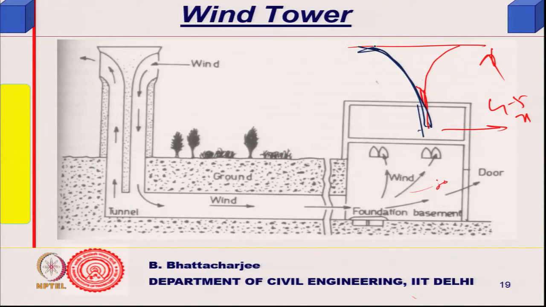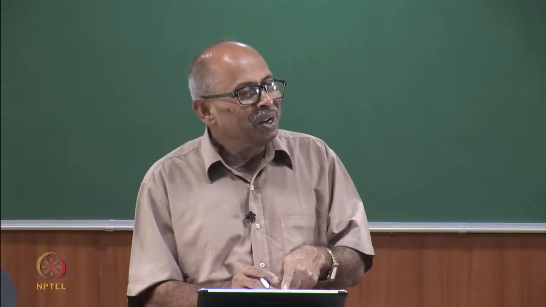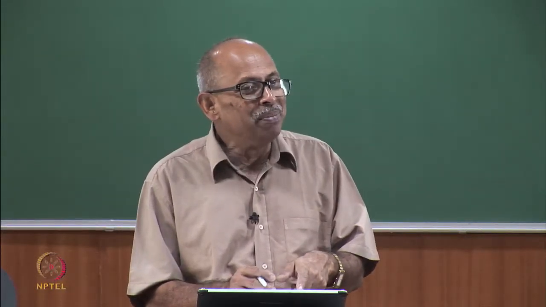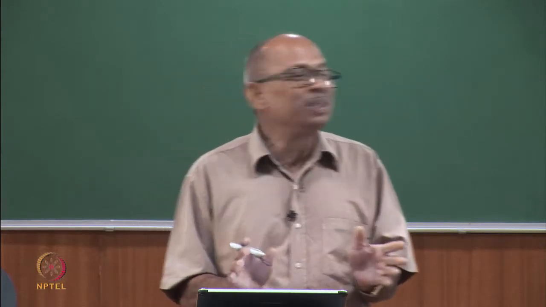This is cold, but here it is still the same. This might be 4, this must be 40. This still remains the same. So you can make use of the ground. This is forcing the air to move through below the ground and using that for thermal comfort inside. You might have openings here which will allow flow, but you can even use a fan to drive this, but then you have to add the cost, because all the rodents might make their holes and homes there. All these issues you will have to look into.